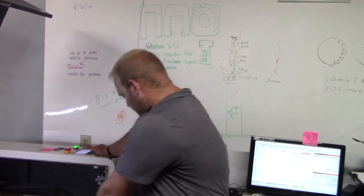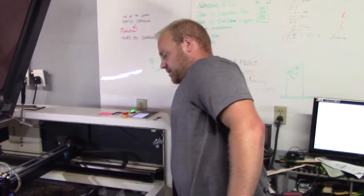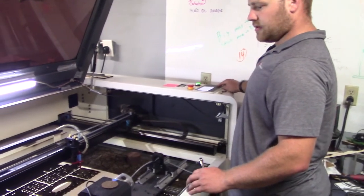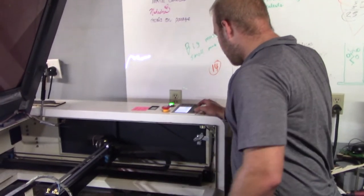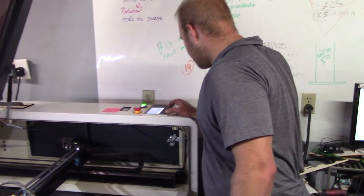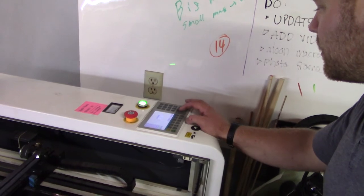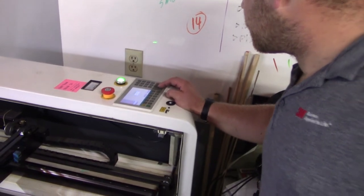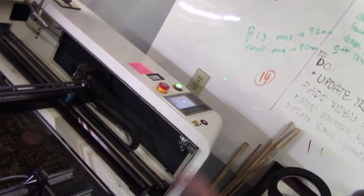Like if we want the rotary chuck, they make sure it has the plug-in for it, and then the stepper drive relay, so that when you plug that in, like right now I can move the axis very easily. I unplug the rotary, now I can't move this. Now this moves it, and you see how it moves real nice and slow? That's because it still thinks that it's in rotary mode. So I have to go to menu, user settings, and then rotary home, hit enter, and turn it off. Actually select it this time, turn it off, and then write it to the controller. Now the rotary has it shut off.